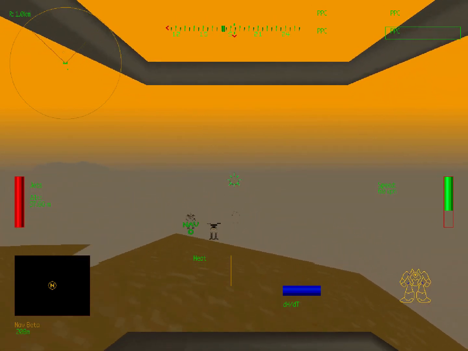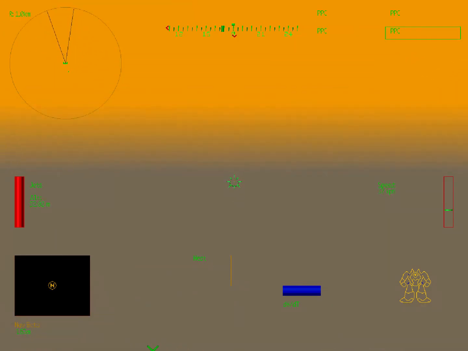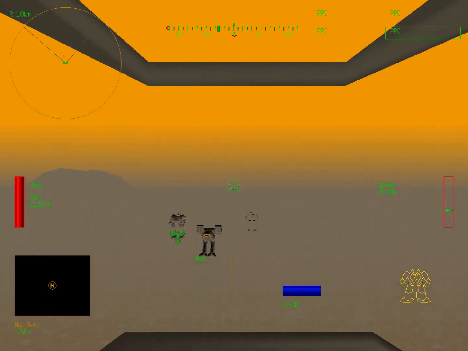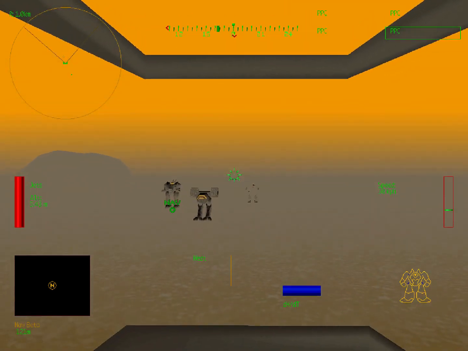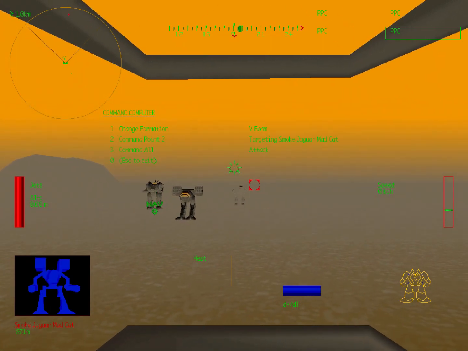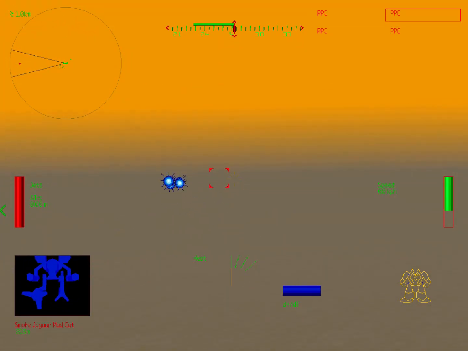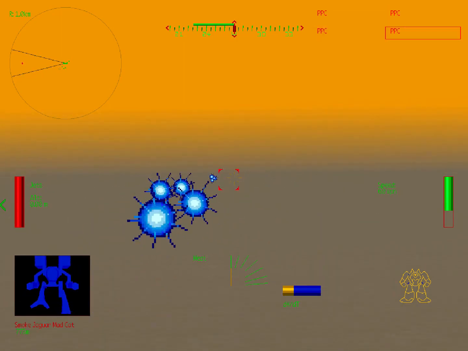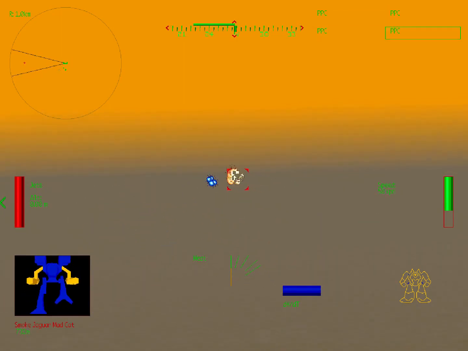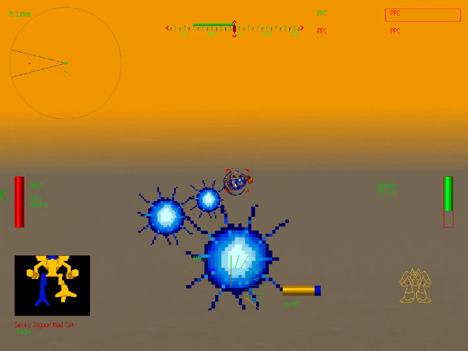I know he's out there. Can I target him yet? No, I can't. Slipping down the hill, though. That's fun. Come along. Kill the enemy. Kill him, kill him, kill him. What the fuck? Get out of my face.